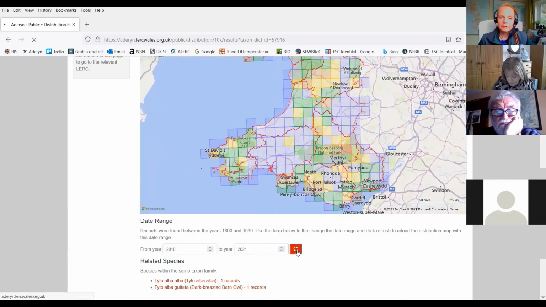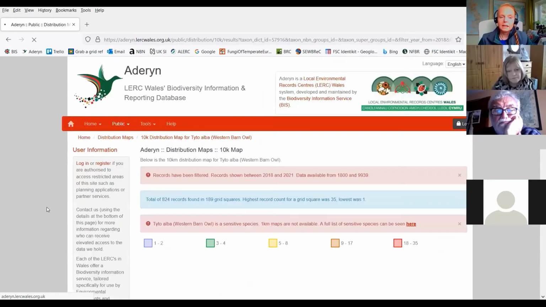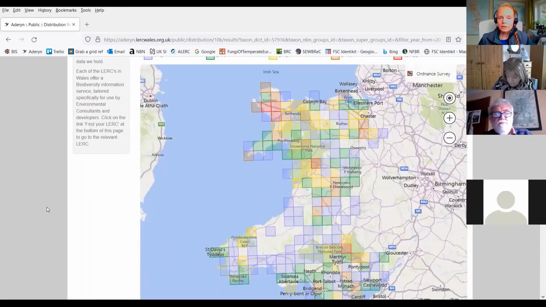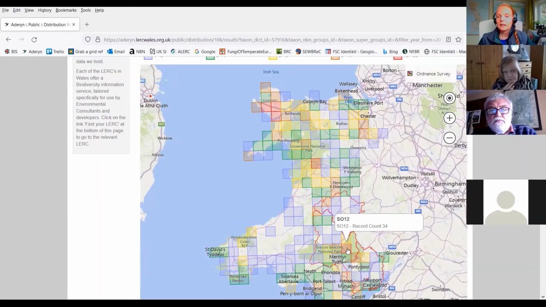I can click the refresh button and it'll go away and bring back just the most recent records between 2018 and 2021. There we are, and again, I can roll over the square. It's telling me now that really busy square has got 34 records from the recent years. So that's quite a handy little bit to know about.